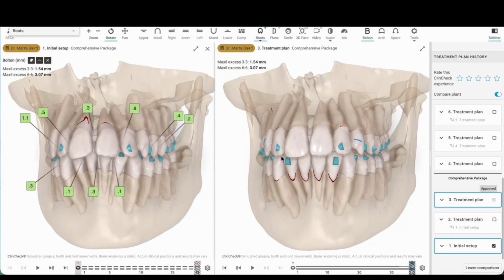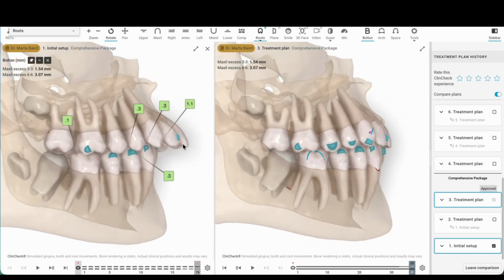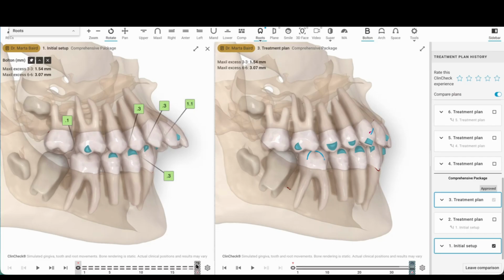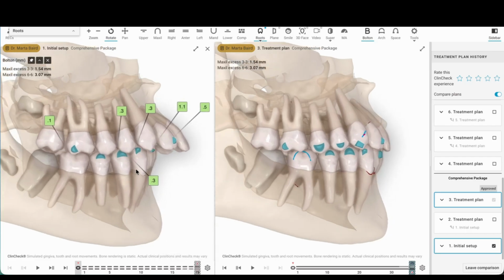Now, as we're starting to look at really noticeable differences, when we're retracting upper incisors, well, first off, I'm not sure that this case would be finished in 20 weeks. And this case came back with 20 or 19 stages in the initial plan, and that's based off of tooth movement. So the tooth movements in each arch themselves, according to this first plan, didn't require that many stages, but we know we need at least maybe 6 months or 9 months of growth modification to get some significant Class 2 correction. Another thing that the software is not accounting for is the fact that as we are retracting these incisors, there's going to be mesialization force on the posterior segment, a tendency for these teeth to tip forward.